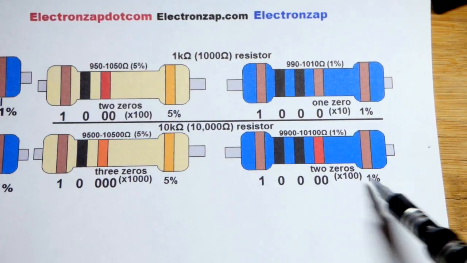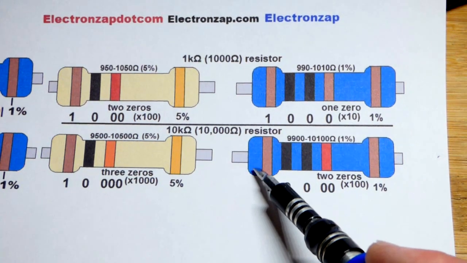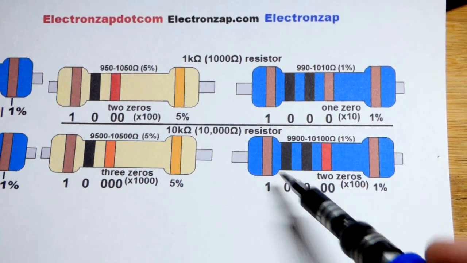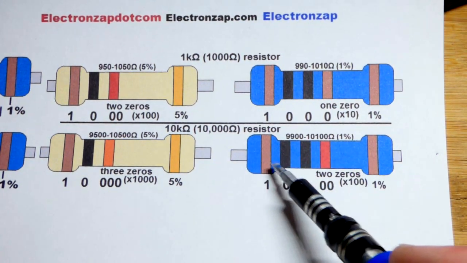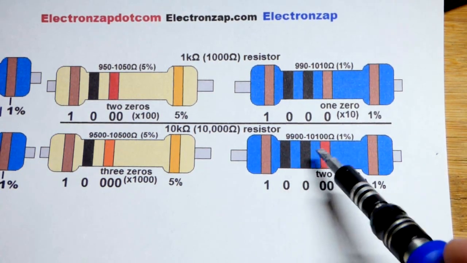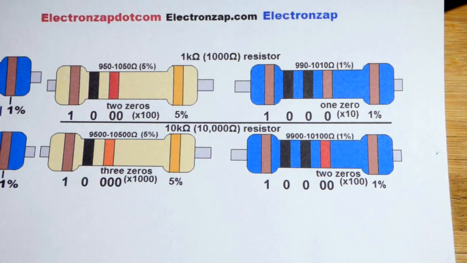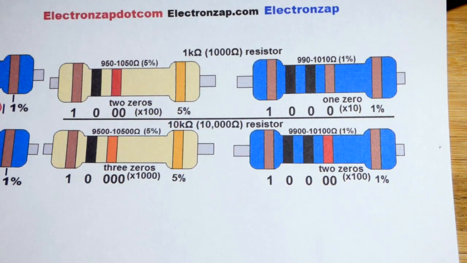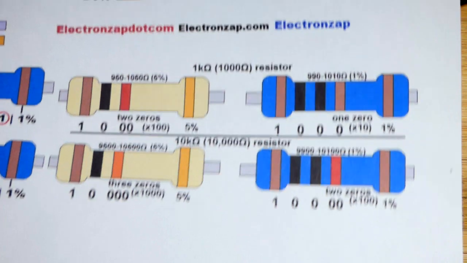And then we already looked at the 1 kiloohm. But 10 kiloohms is pretty common. I use that in my transistor videos for a base resistor all the time. And so 1, 0, 0 again. And then red for two more zeros or times 100 again if you want to do it that way. So that's really all there is to it. Not too complicated.